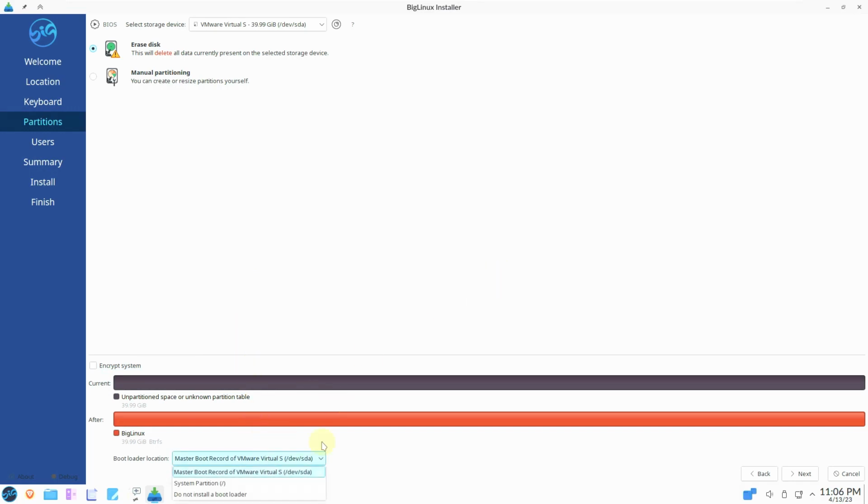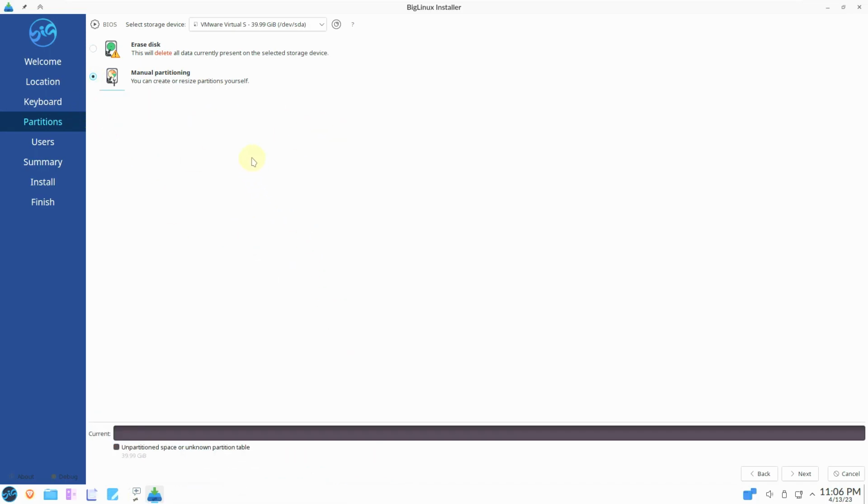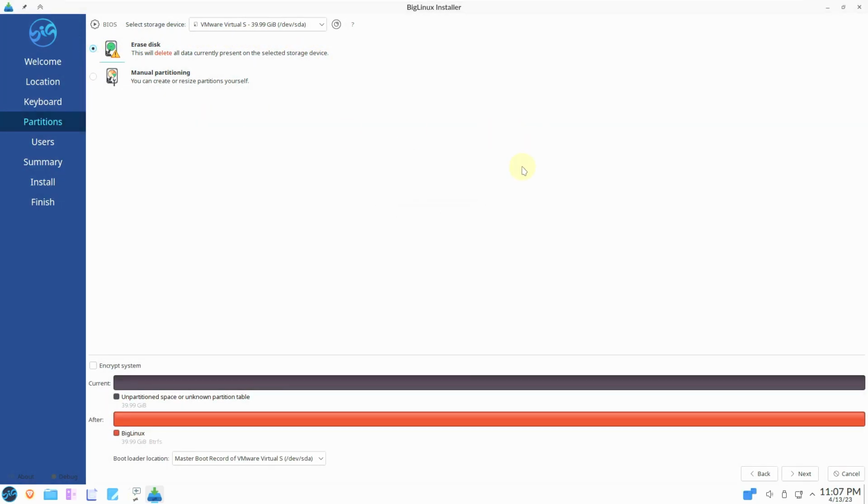And here is the bootloader. You can choose anything you want. Automatic is the best one. And if you do not want to install the bootloader, you can install it later. It's clearly up to you. And this manual partitioning is for a dual boot, or you can resize the partitioning. So you need to have an idea and be careful while choosing these options. Don't just blindly click on next like that. Be careful, and you need to understand what is going on here.